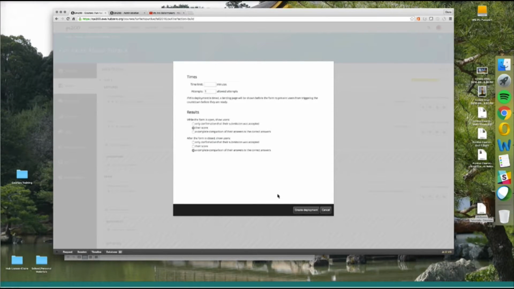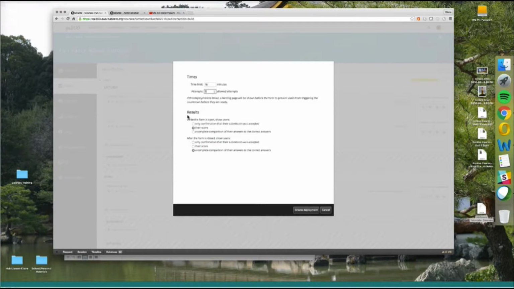This is where the final pop-up appears, asking how much time I am going to actually give the students to take the quiz. So I'm going to be a little bit more gracious than others and give them 15 minutes to complete, but they only have one attempt to complete my exam. So you can either move it up and down or highlight to choose your answer.